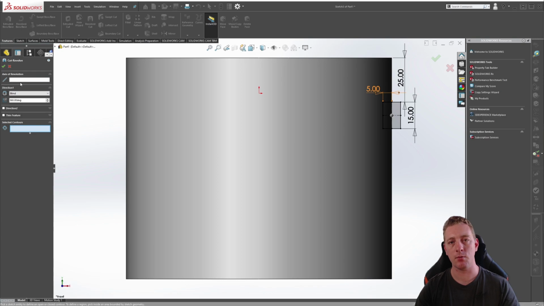Now for the axis of revolution, we didn't create one in this profile, and that's because we want to use the original sketch profile we did and the axis we placed in that profile as the axis for this revolved cut. This way ensuring that the revolved cut is always central with the original revolved feature.